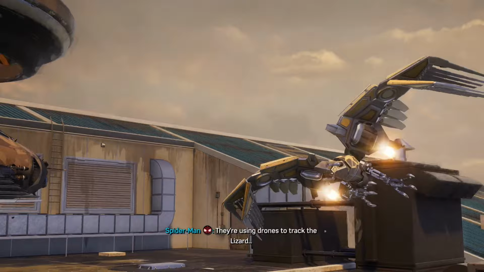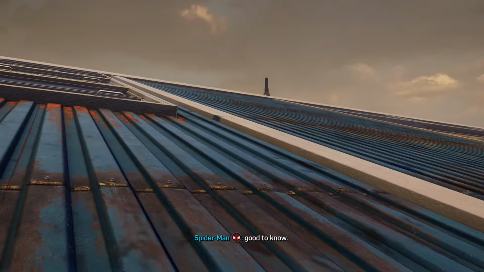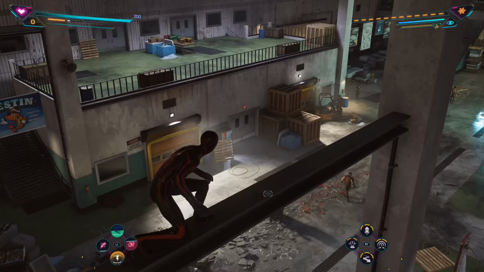They're using drones to track the lizard. Yeah, they're not dead if they're paralyzed, you know? They're still alive. Is that a passive defense system? What the hell? Yep. Good to know. Gonna keep my distance. Can't let these guys find the lizard first. Oh, this mission. What? Spread out. If you find the lizard, don't engage alone. Oh my god, that was so sketchy.